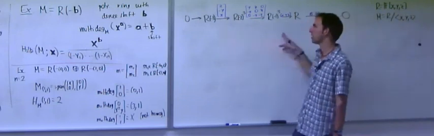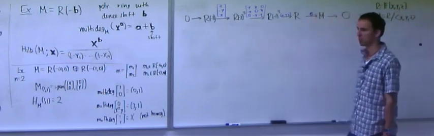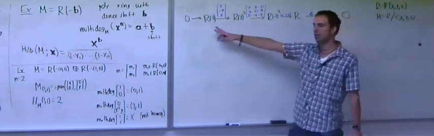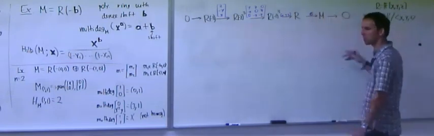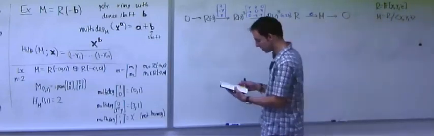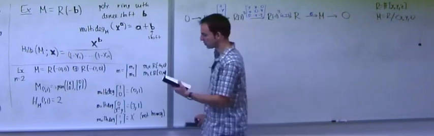Everything has a grading, and these maps respect that grading. If you take something of degree 3, then it maps to degree 3 all throughout the sequence. So that's an example. It's an example of a graded free resolution. And why do we like these guys? Well, for the following very nice reason.